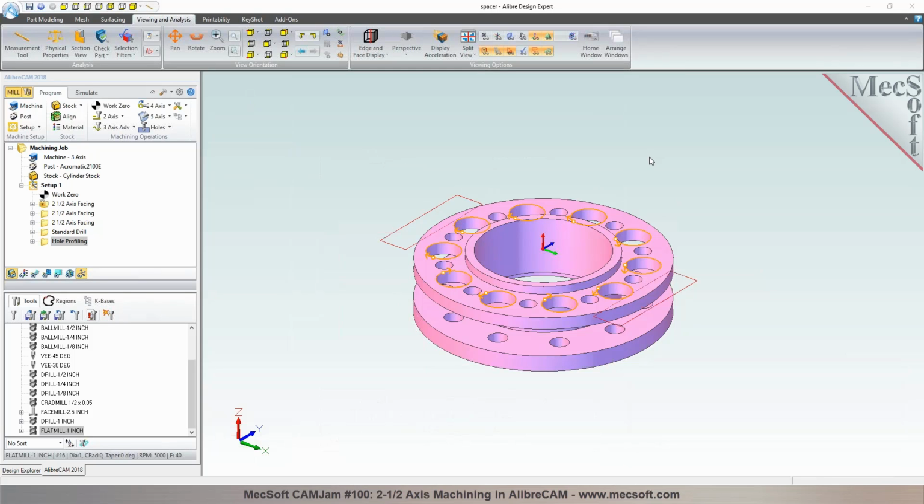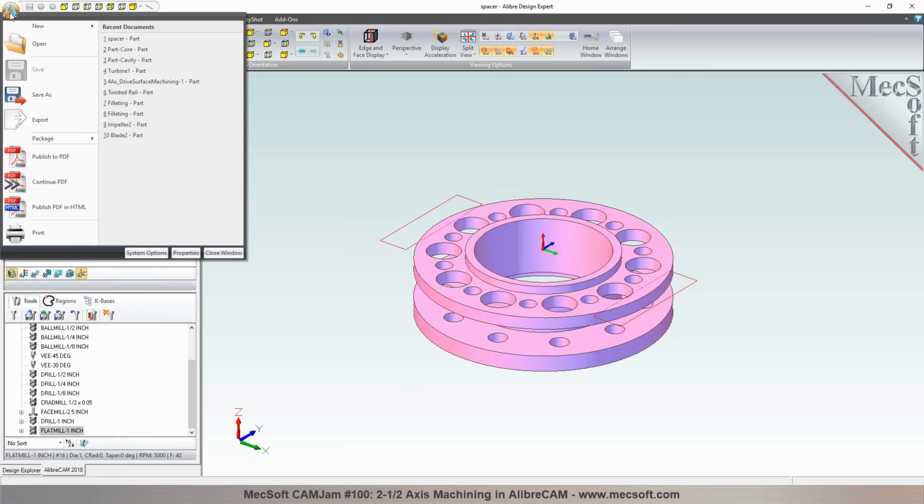Now, do you have a need to be able to program parts from multiple different orientations, like programming from the top and then from the bottom as well? Yes, probably so. With the standard, you will be able to program from one orientation. In this particular case, we programmed the part from the top. So you would save this part out, and then if you want to program this part from the bottom, if you're using the standard configuration, then you would have to make a copy of this part.